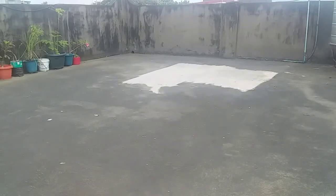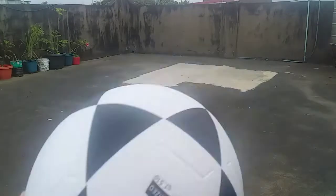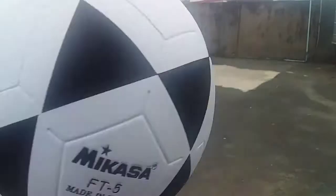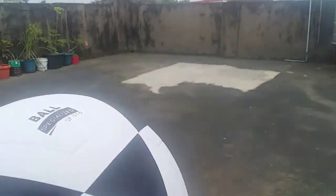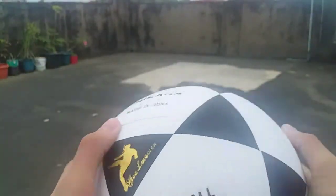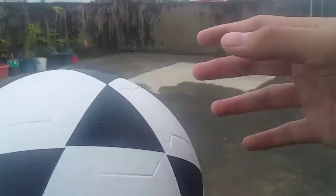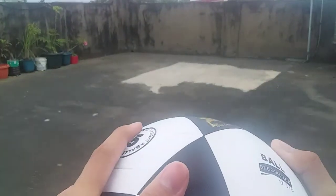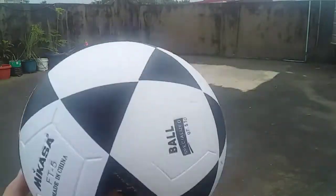So first test is just me dribbling the ball around. If you check the description of the ball, it actually says very extensive. If you go to the Mikasa website, it means it can withstand a lot of damage, basically. So yeah, just go play some.